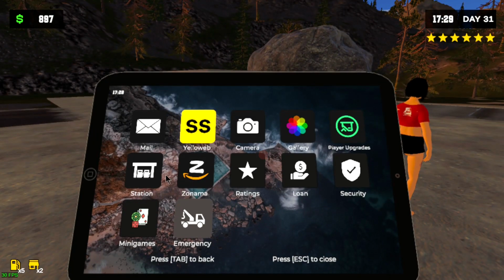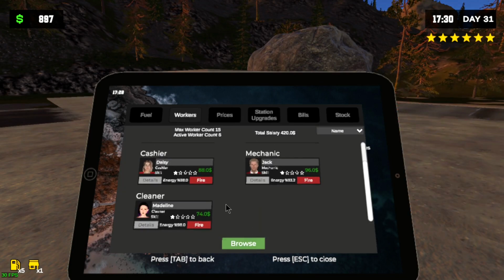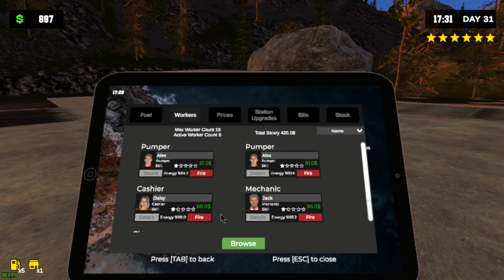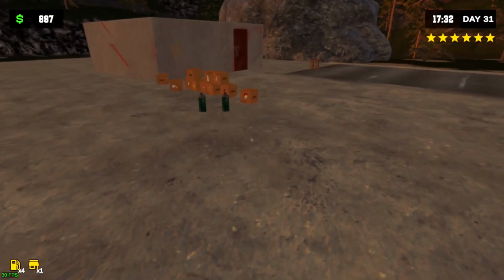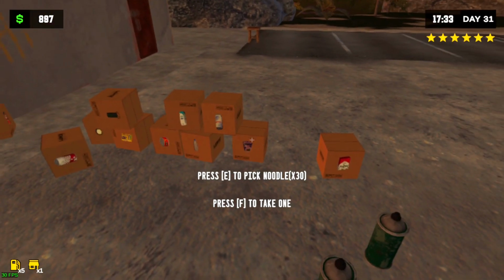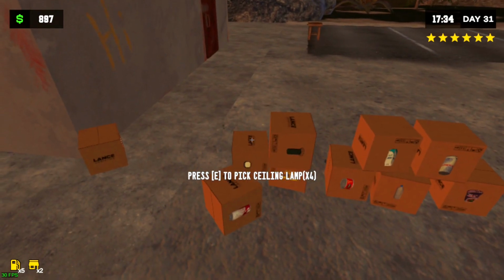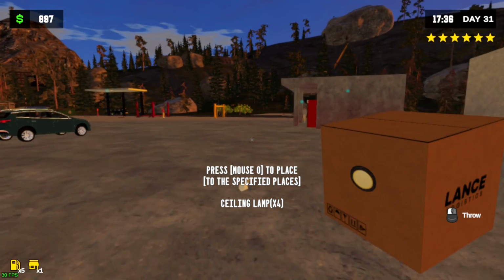We can set her authority to do the bathrooms. Is it gonna show me her yet? Pumper, cashier? No, maybe because she's not here yet. And then I forgot I ordered all kinds of stuff, so the lights are what I was mainly looking for now, because now the gas station is going to be dark again.